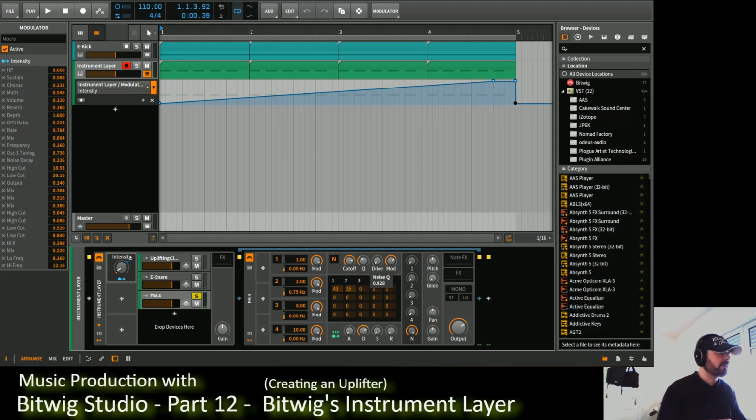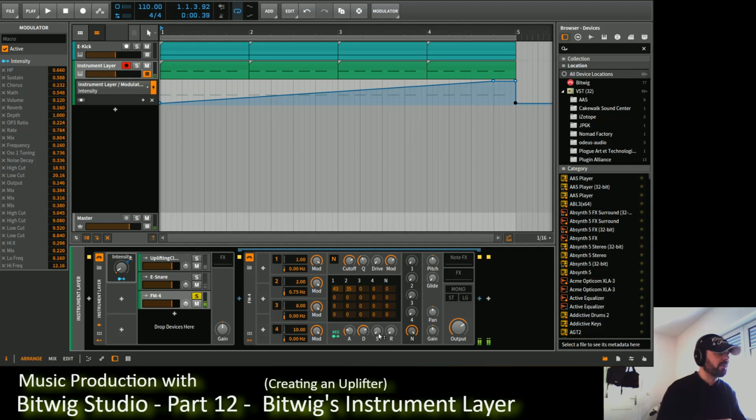Q factor is too high. If I turn the Q factor up all the way, then you hear that cutoff frequency really as almost like a sine wave. Okay, so let's get this to a moderate level.